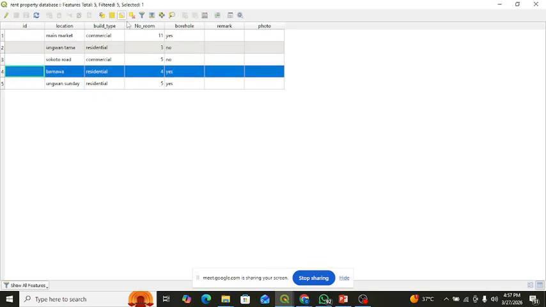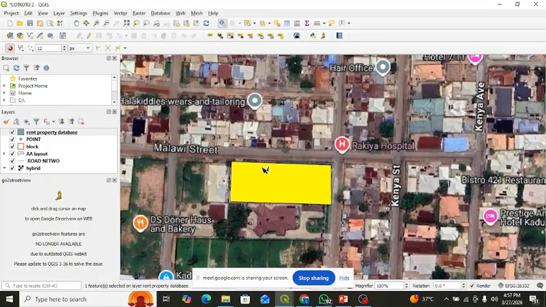All right, so I'll do the same. Okay, and then it takes me to that property. Now the first one, we will just view only the information that we input into the database, which means you can build different databases in terms of the information that you're going to have in your database.